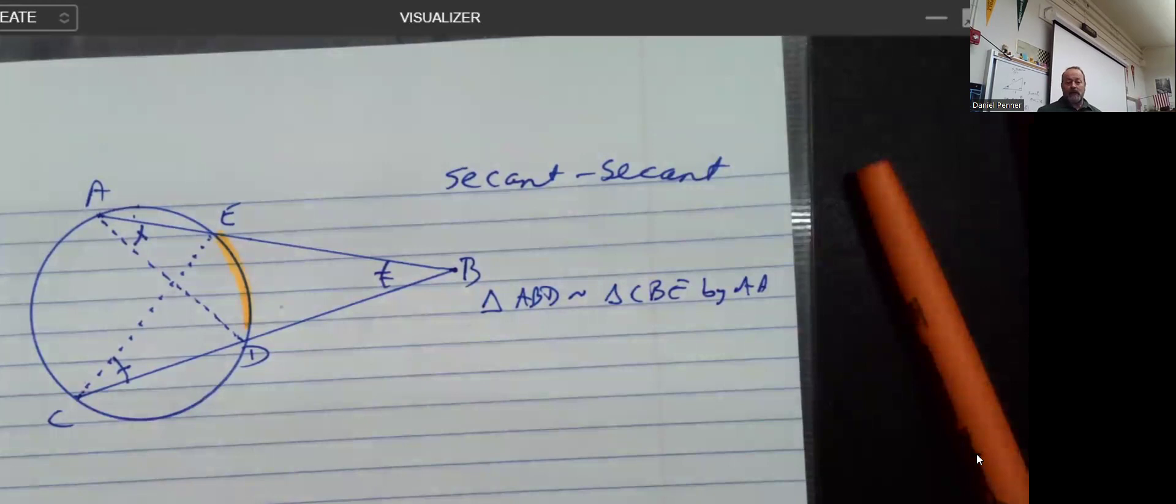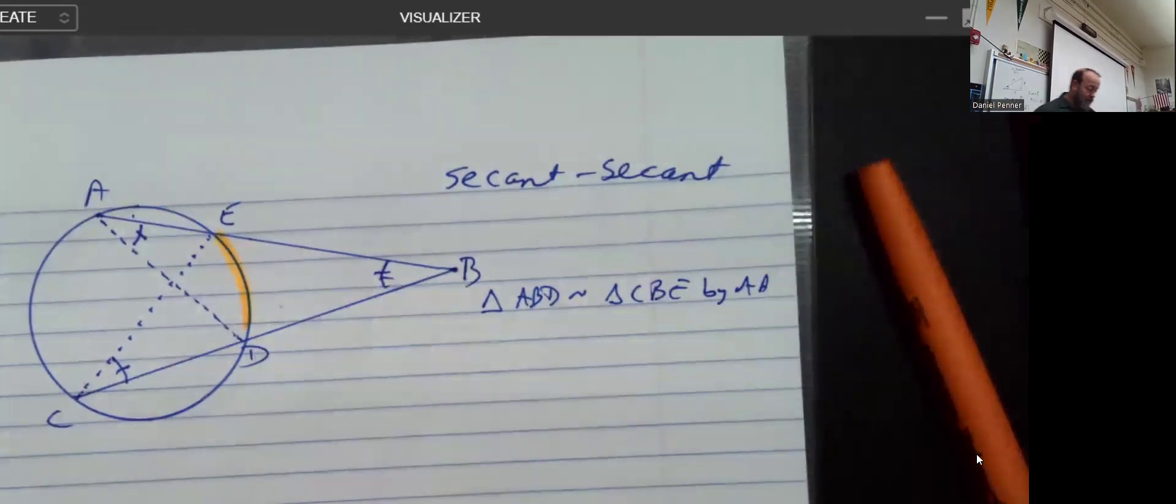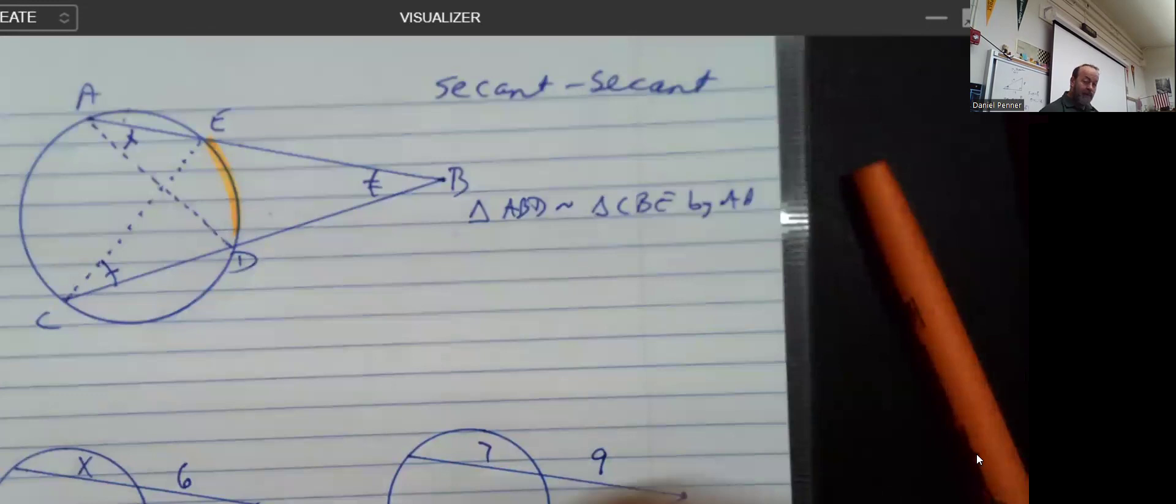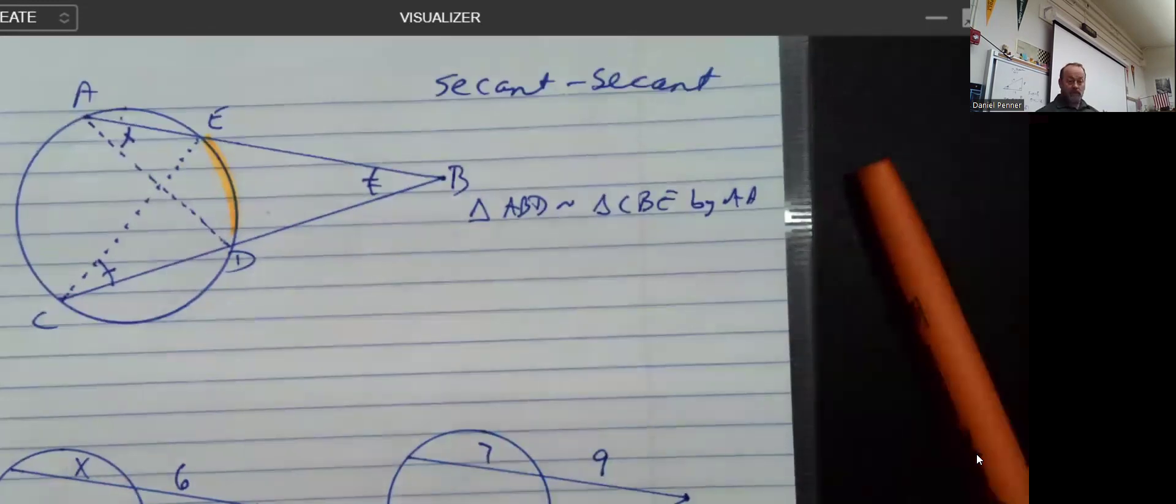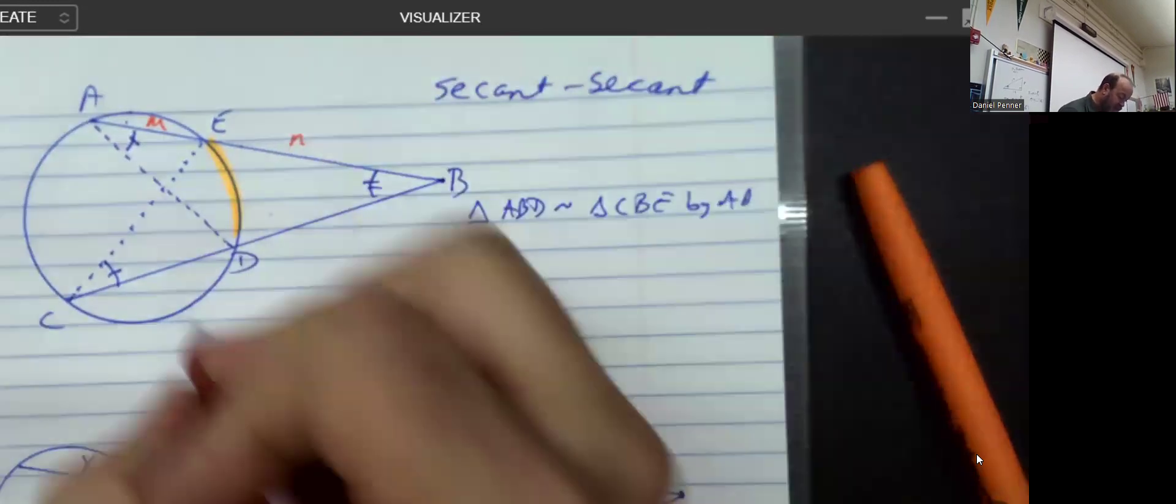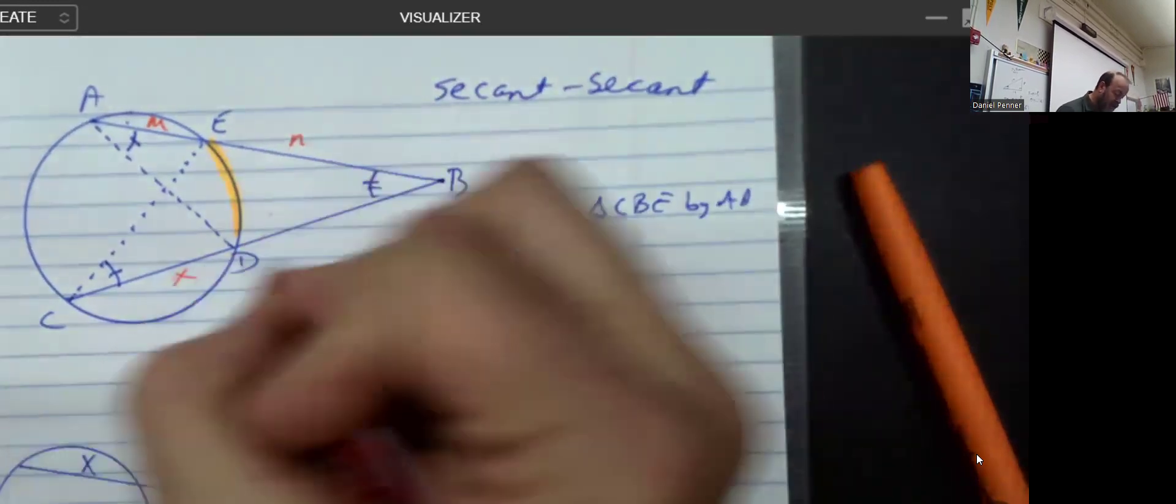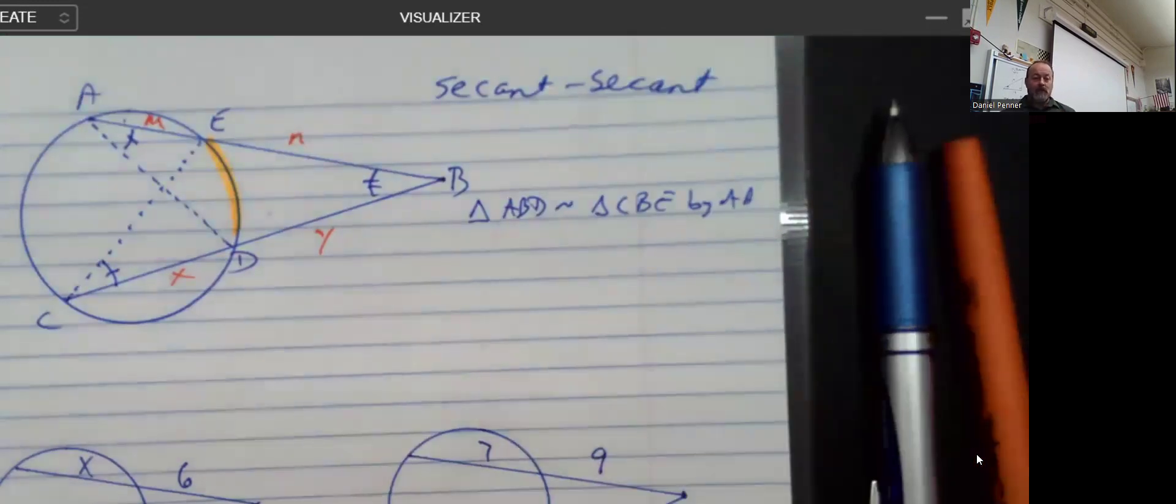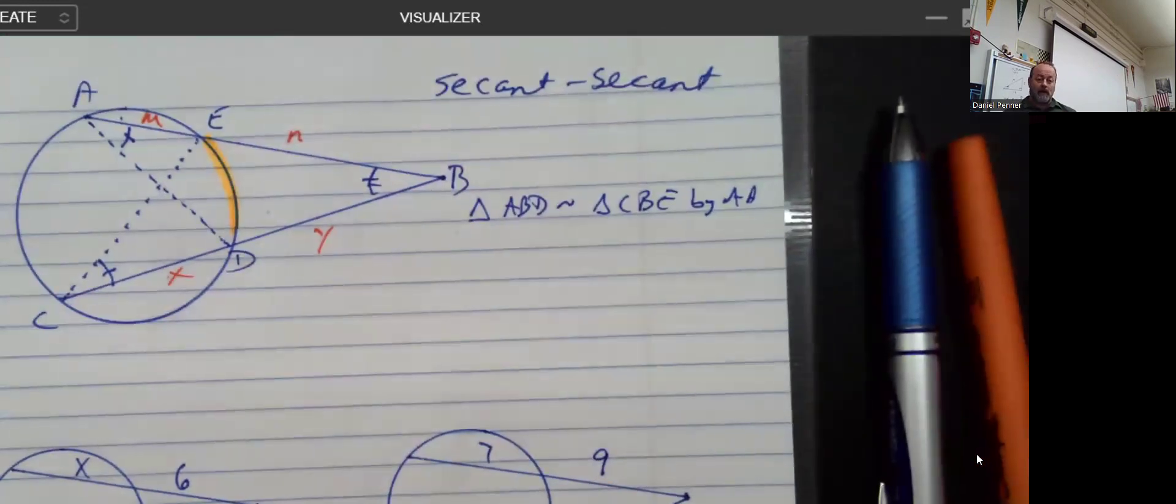Now, when we do that, that provides us a little bit of an easy thing to do. So I'm going to go ahead and start making some letters in here to hopefully make this make sense. So kind of like on the previous one, I'm going to call this little piece M, this little piece N, this little piece right here X, and this little piece right here Y. Now, specifically, what I wanted to look at is how do these things relate to each other? So what I'm going to do is I'm going to set up a little relationship between, because remember, when triangles are similar, they're proportional.